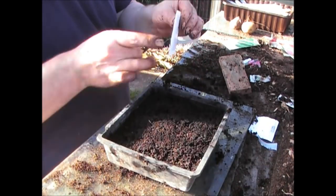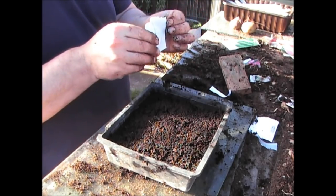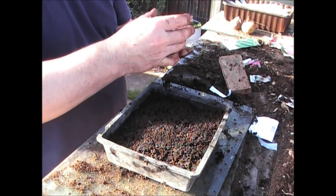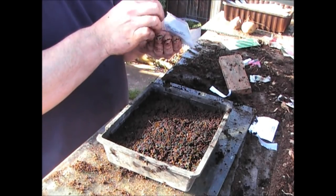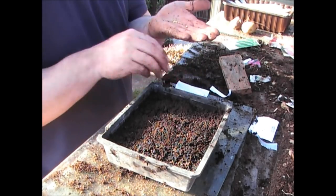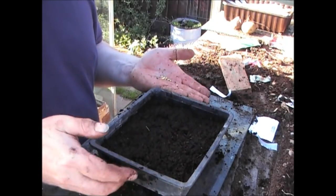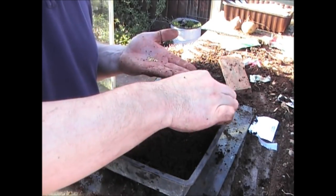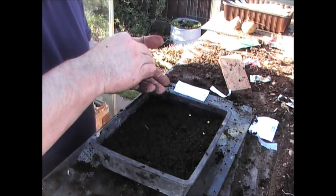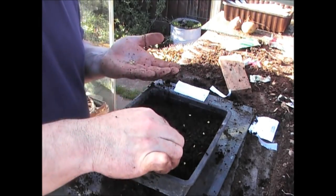You plant these exactly the same way as you would chilies. The seeds look exactly like what you get in a sweet pepper. You don't get many seeds for your money — there should be twelve seeds in here. I've got a small tray with wet compost straight out of the bag. With twelve seeds that should be four rows of three, though there are probably going to be more, so I'll put potentially five rows in.